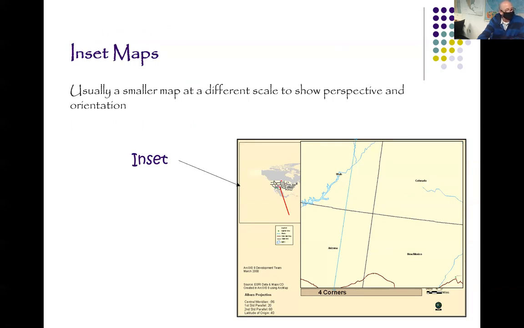This is not very good. You could zoom in on just the continental US or even just the western part of the US, and that would be at a better scale. But you could also see where you're looking at the larger part of the map, where that is in the smaller scale map. So that's the idea of it, although this isn't a great example of it.